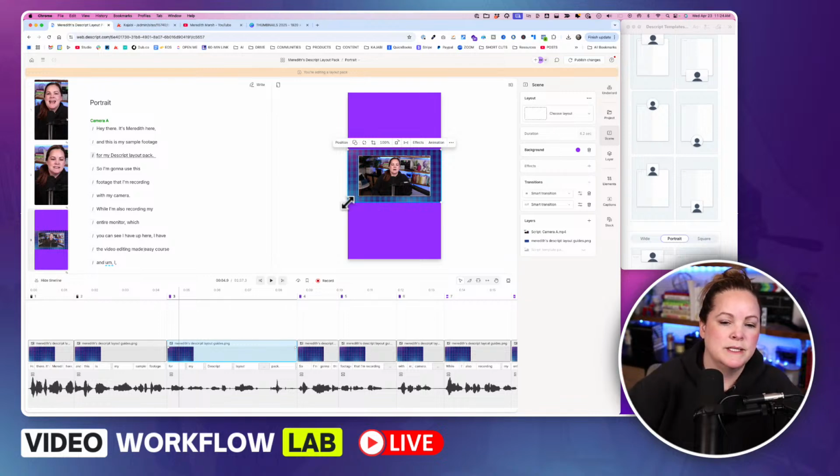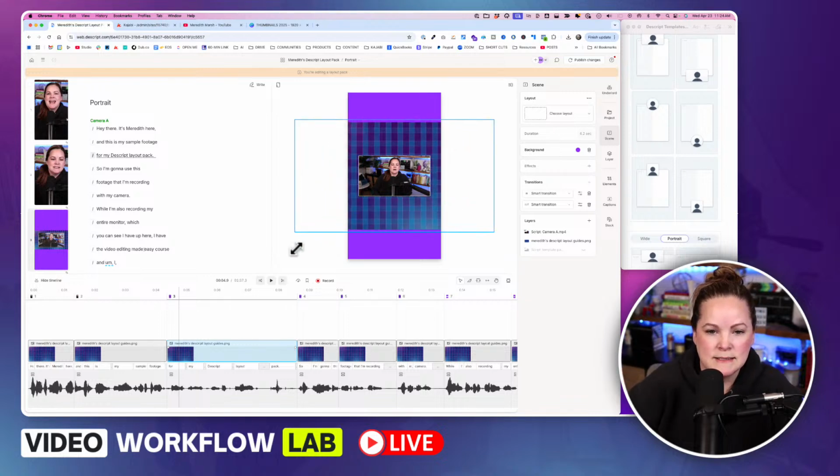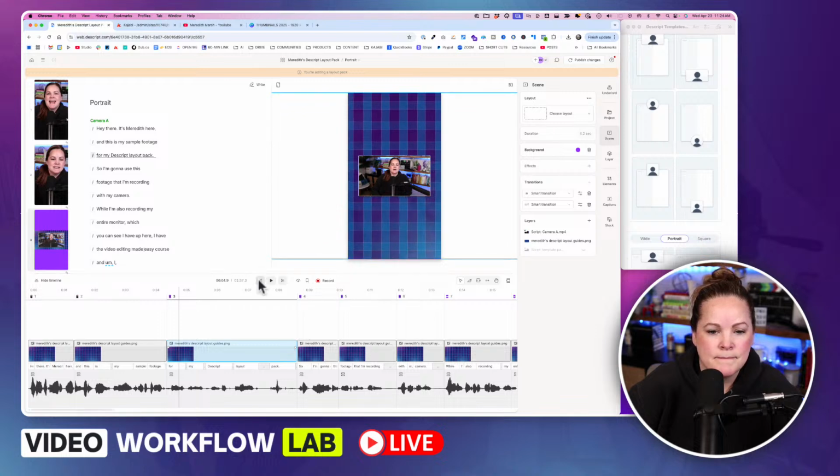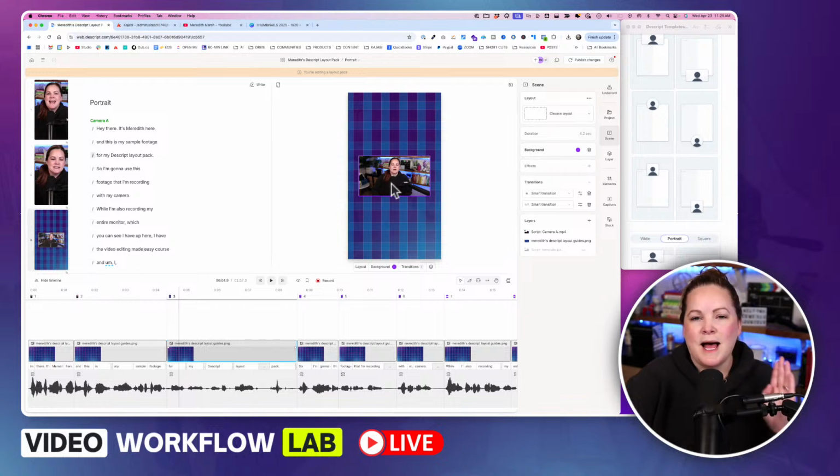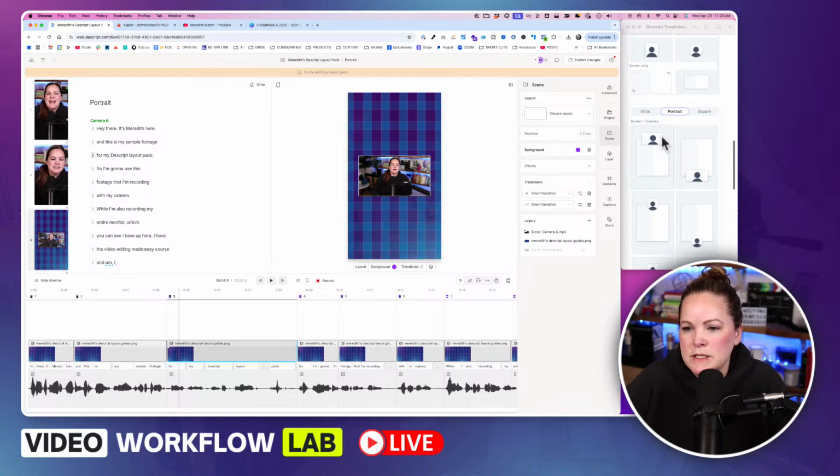So if you are going to create your own layout packs, I highly recommend creating some kind of a grid system somehow. I'm still eyeballing it, it doesn't have to be perfect, but it helps. So, all right, let's make sure that I'm actually doing what I'm supposed to be doing over here.